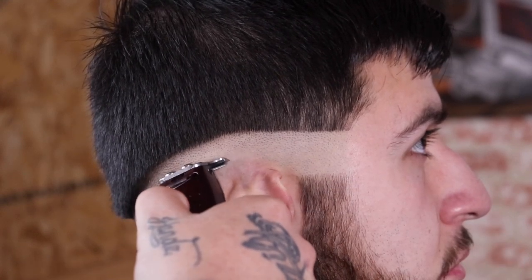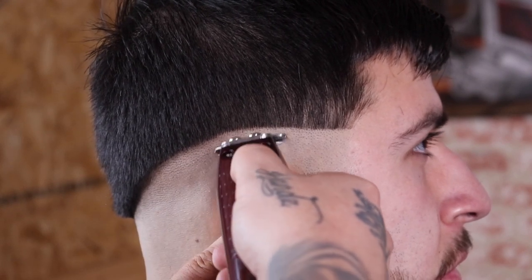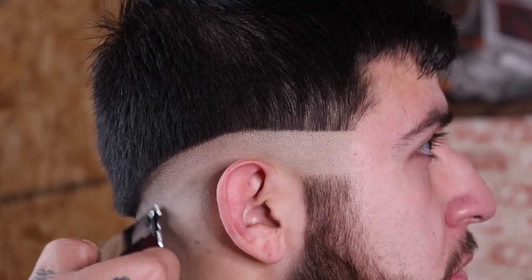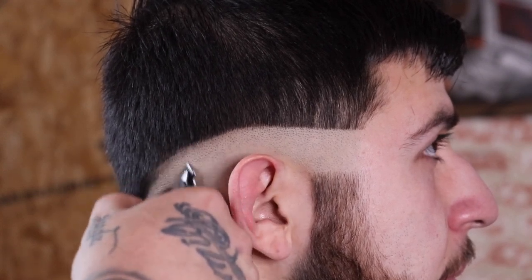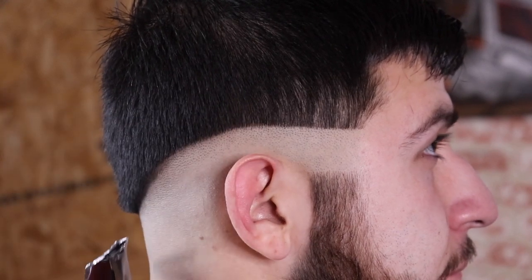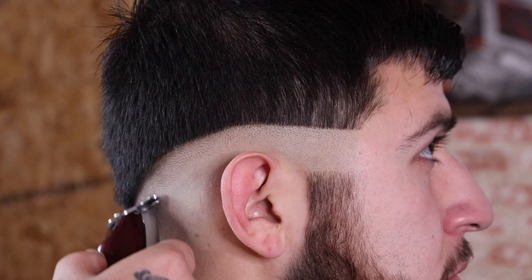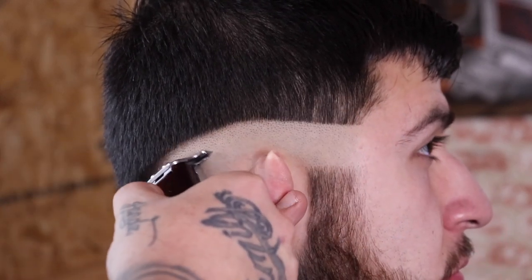And when you rake downwards like that, it doesn't completely remove it all right away. As a matter of fact, I find that it removes just enough that you could keep going at it until you get it right to where you want. And I really want this blend to pop in its transition because there's not going to be a whole lot of room to fade, and you'll see that as we progress through the cut. So I want to get everything to pop as much as I can.